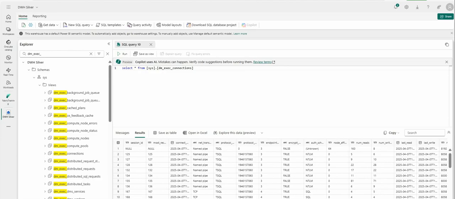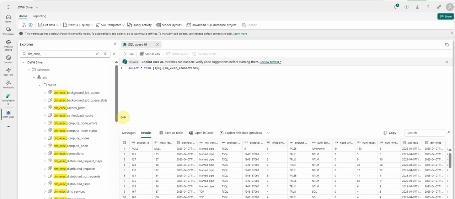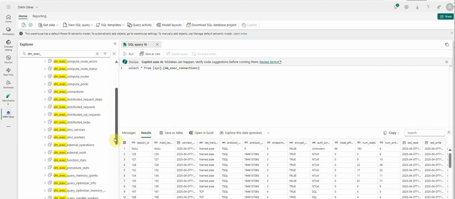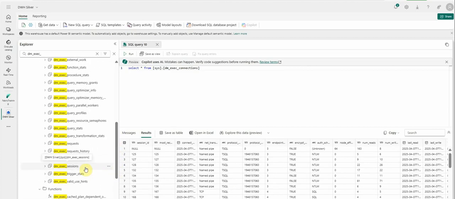All right. Now there are other ones that we can use. The second one is the sessions. The DM sessions DMV, you can also use to look at your current activities that you have in there. I'm just going to take the connections one out.